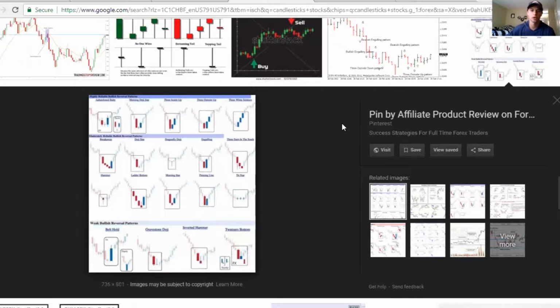So right here, what I pulled up, I'm not sure how small it's going to be for you guys, is a chart of all these different patterns that there are. You can look one of these up on your own. It's not that important, but basically all of these mean different things. Like this right here is called a hammer, and that means that it's going to go up, right? It goes down, long wick on the bottom, and then the body of the candle on top means it's going to go up.